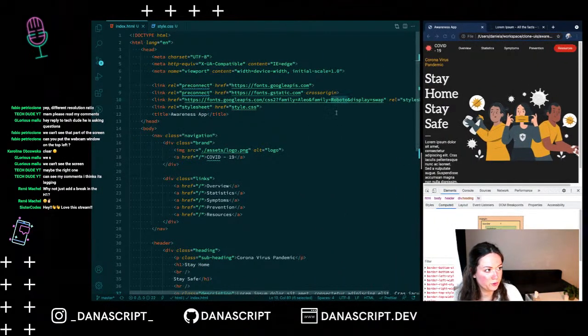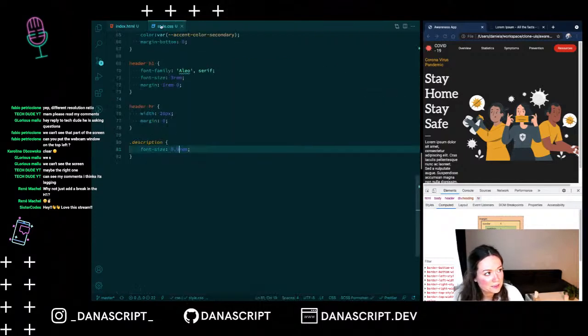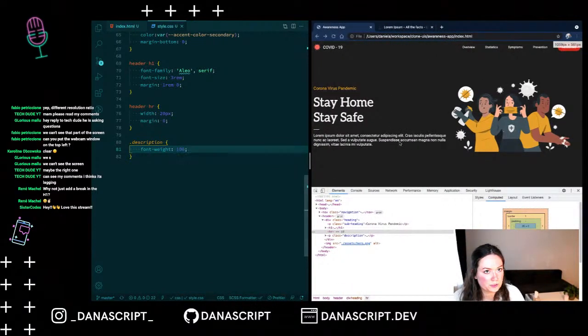So in here in Roboto, where we didn't import it, we just linked it. You write Roboto colon W GHT, is it G, A, B, C, D, E, F, G? Yeah, HT at 100 semicolon 400, which now enables us to use, so remove the font size, we're not gonna change the font size, we're gonna change the font weight, and it's gonna be 100. So let me bring back the screen. Oh, that's nice.